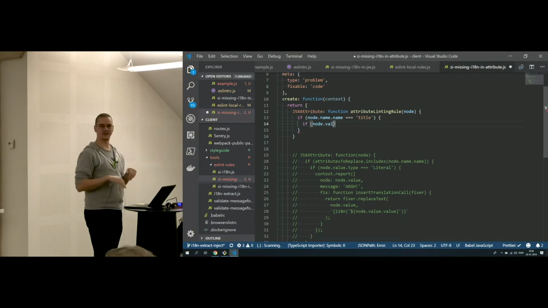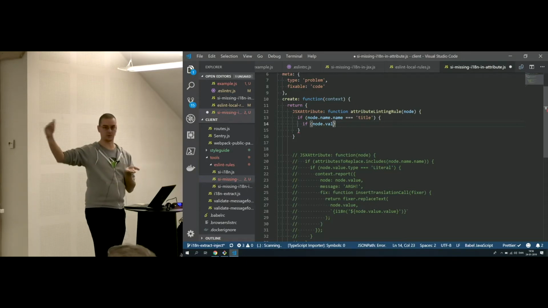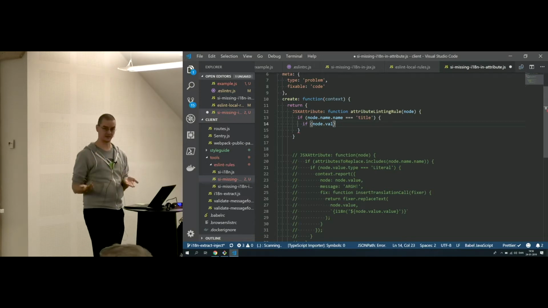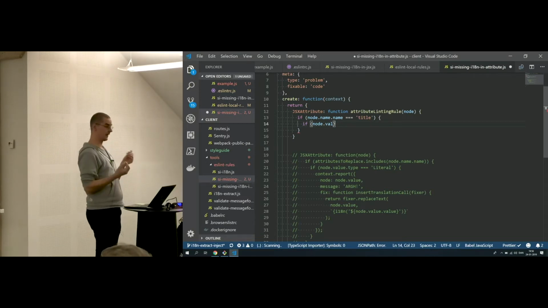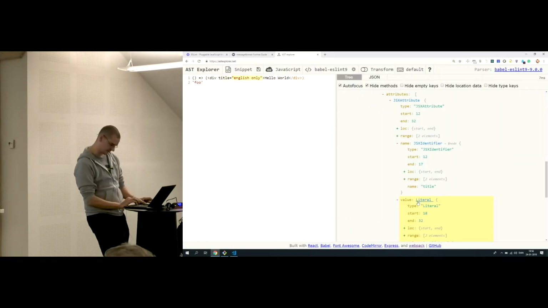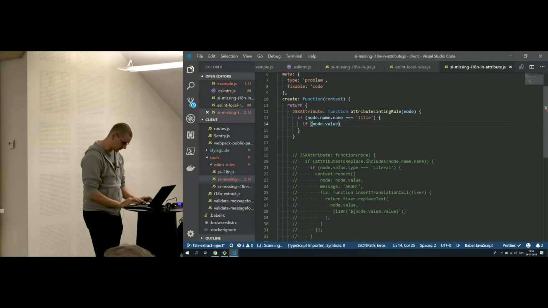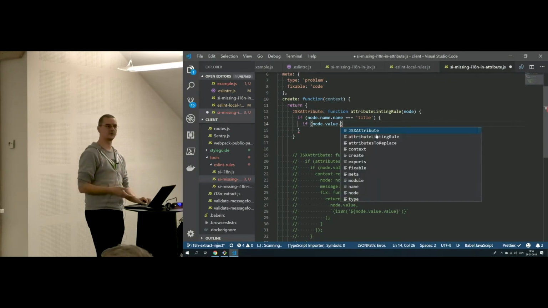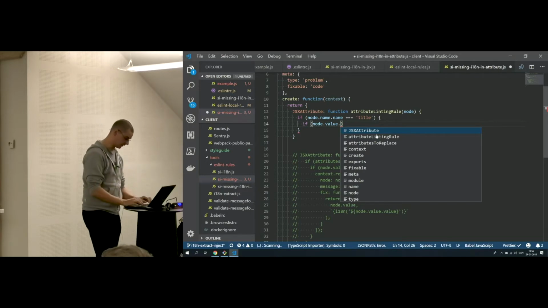Eventually I could write full tree traversals in this, so I could say if it's a reference to a variable, I could step out in the tree, figure out where the variable is defined, and see if that is actually a translation function. I'm not that far yet. I'm literally just looking at what's in AST Explorer. So one day, maybe I do that. Node.value, and I look at .type. When I started working with this, I would expect that a string literal would be called string literal. Not so. It's just called literal.